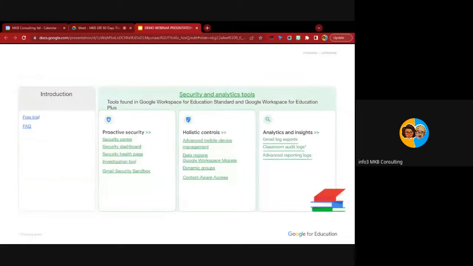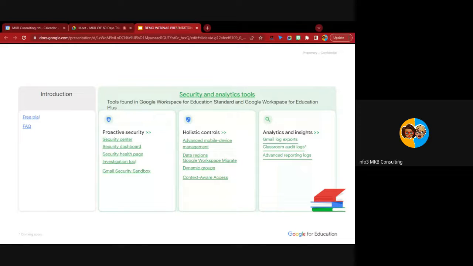And in this paid edition, you can get more control across your domain with proactive security tools. So you need not be scared of our data saved on Google and all of that. With this paid edition, it helps you prevent security threats, analyze security incidents, and protect student and faculty data. So you get advanced security information and analytics, as well as added visibility and control over security issues affecting your domain.